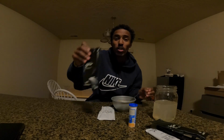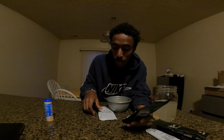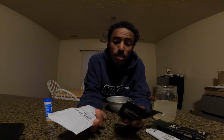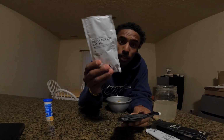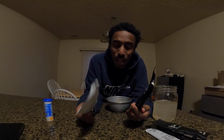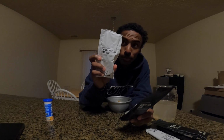All right, when I eat breakfast, I'll explain to you guys exactly what kind of stuff I use for long runs and during races. I like to use the Maurten drink mixes. There's the non-caffeinated version versus the caffeinated version. For my long runs, most of the time I go with the non-caffeinated option, but in races, I will add a sprinkle of the caffeinated ones throughout the course.